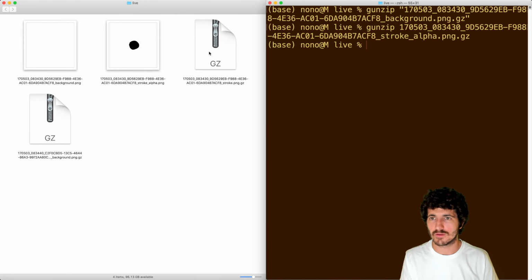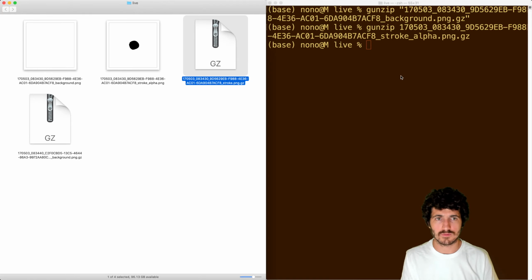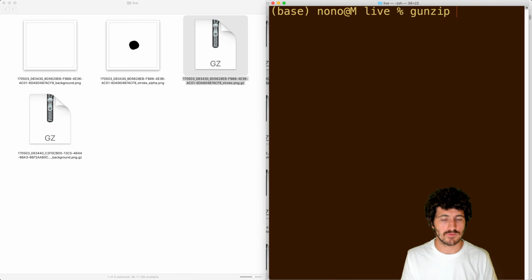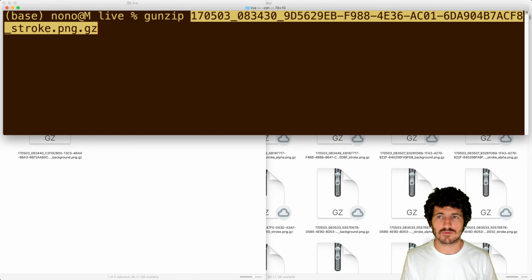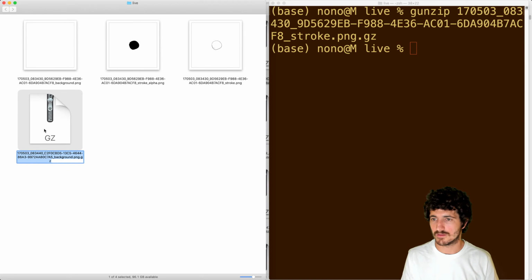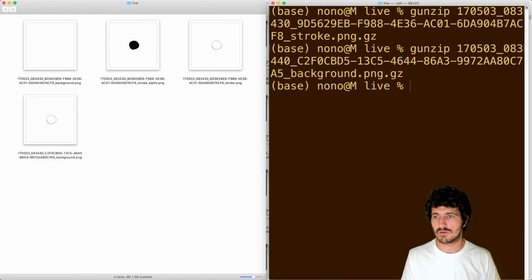Unzip. Right, it's working. So just gunzip. So gunzip and the name of the file. So we just put it here, and it gets the stroke. Gunzip. Right.